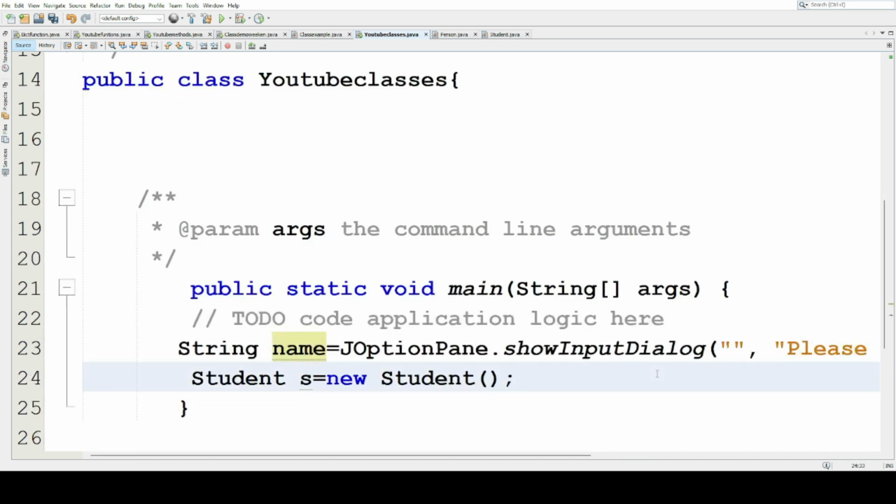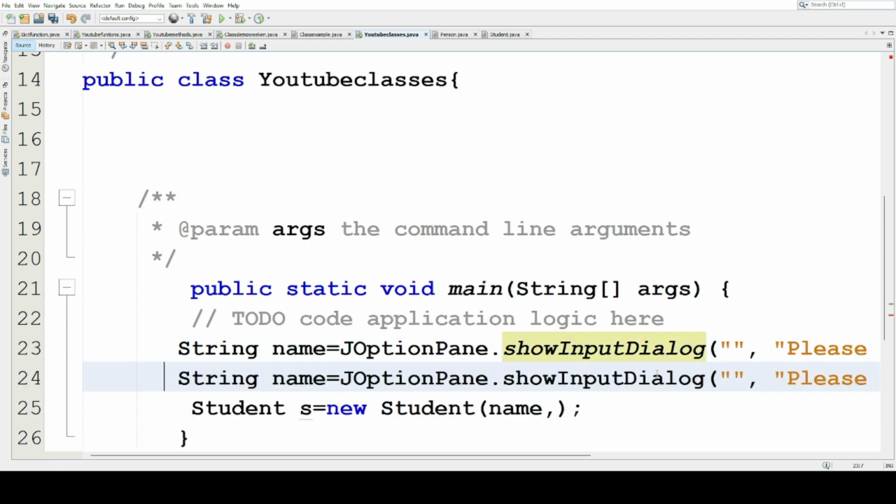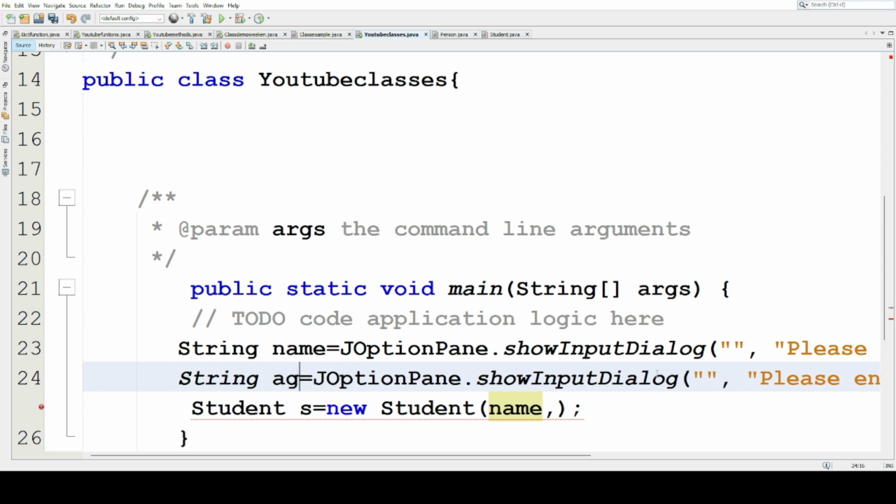Since the JOptionPane will give us a string value, we are not supposed to change the data type. So we are going to use JOptionPane to take the age from the user.